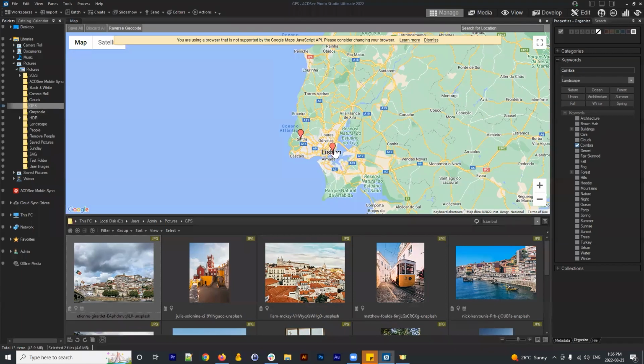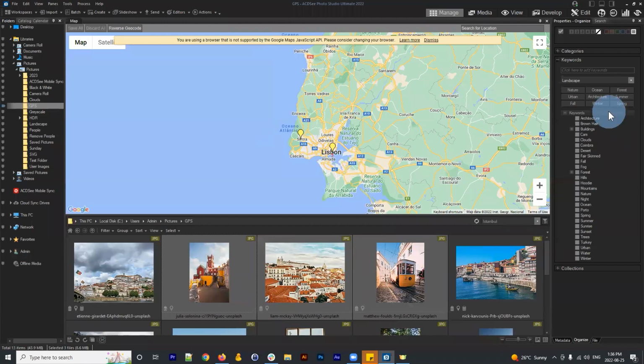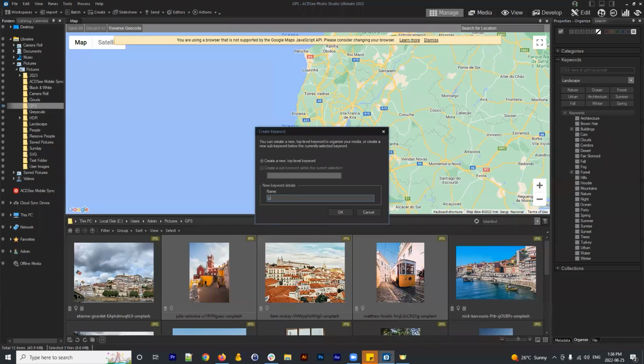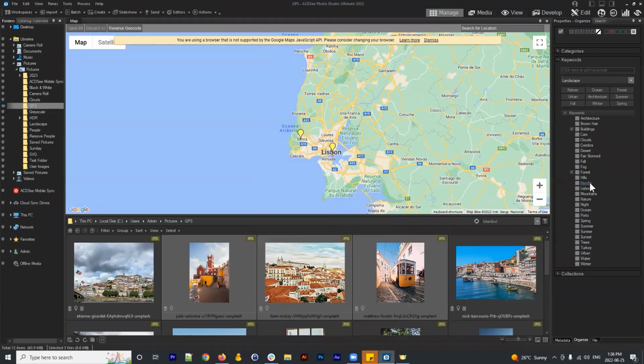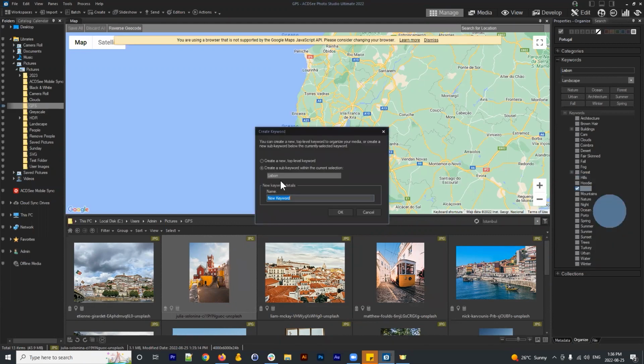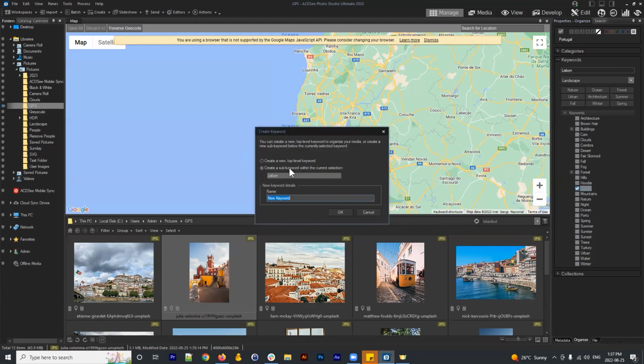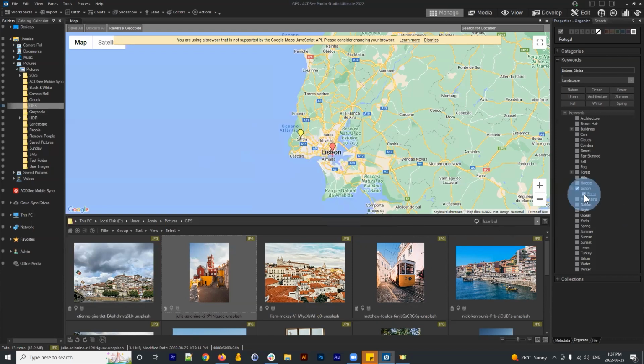And we'll zoom into Lisbon here. Sintra actually is technically still in Lisbon, so I'll have to select all 3 here. I'll click the 3 of these images all together, add a new keyword, and we'll add Lisbon as a keyword. Then we can assign that keyword once again. And we can also take this one photo that was taken in a district of Lisbon called Sintra, and add a new sub keyword this time. I'm clicking on the keyword of Lisbon, adding a new keyword, creating a sub keyword, and I'll call that sub keyword Sintra. I'll assign that to this one image here.